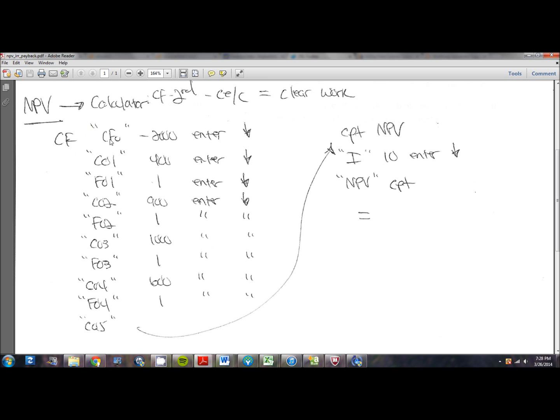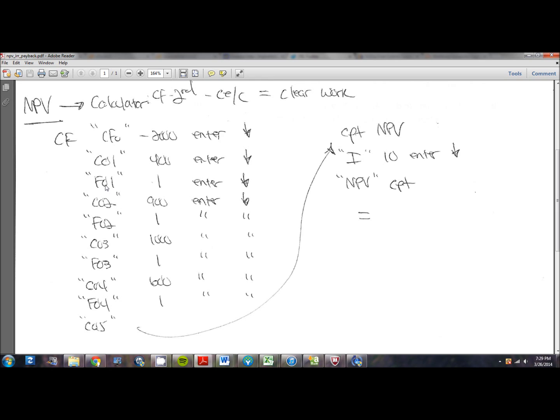Once you press cash flow, you will see CF0. The calculator is basically asking you what is the initial cash flow. So you key in 2,000, you make it negative, and then you press the enter key on the top row, not the equal sign. And then also on the top row, you press the down arrow, and that cycles down to the next entry in the cash flow register. Next, you see C01. The calculator is asking you what is the first cash flow. It was 400, so you key in 400, enter, down.